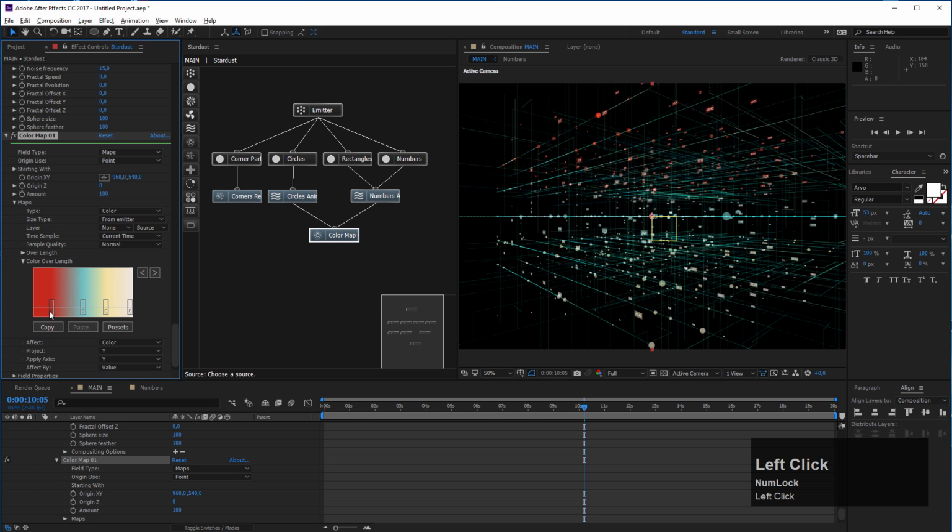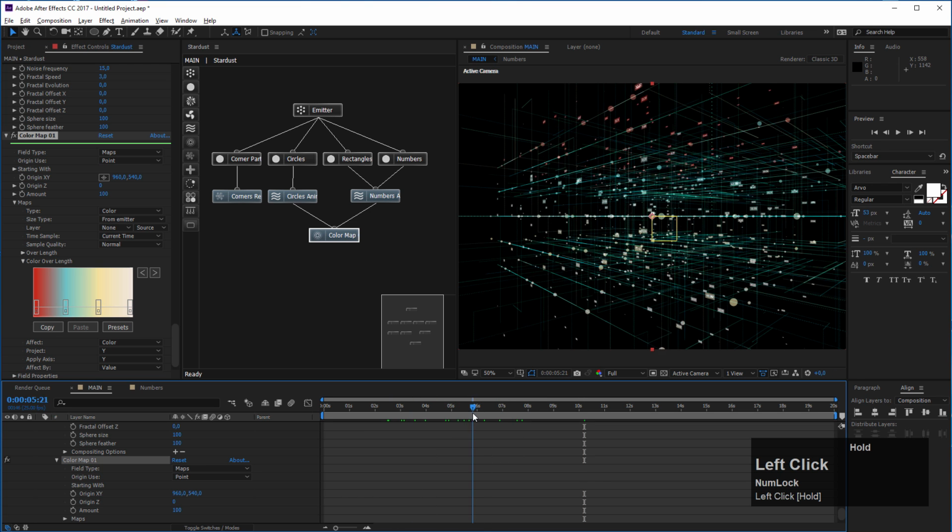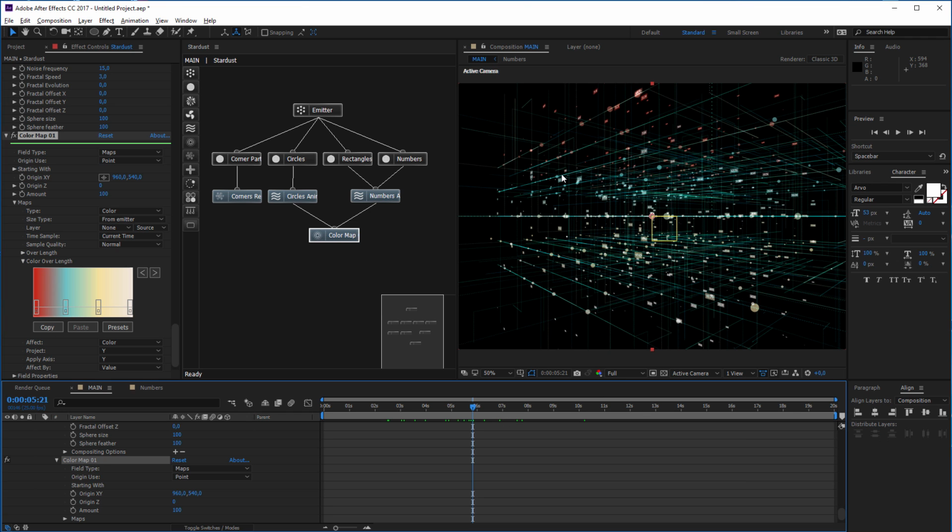And now I will just even out the distance between these 4 colors. And you see what I've got now. On the bottom here, my particles are white, and then they are yellow, like this turquoise color, and then they are red. And this is exactly what I want, and you see that this adds a lot to the look of our grid system. Okay, so now it's time to add our Earth.